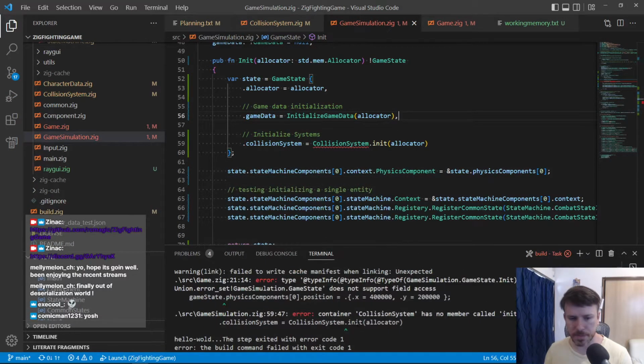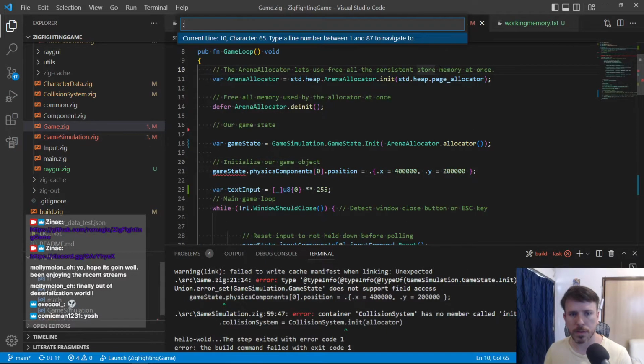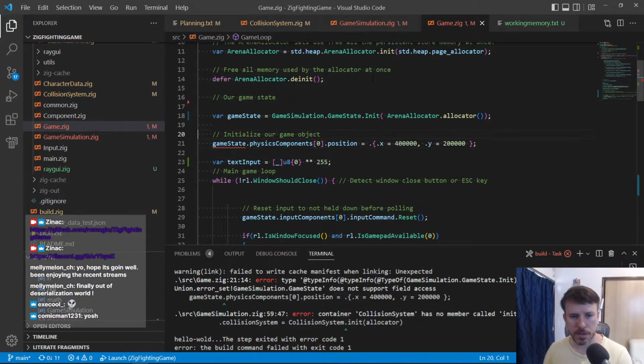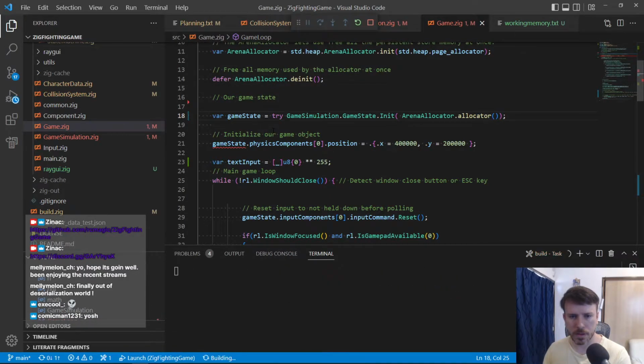Errors everywhere. Yeah, that's fine. Doesn't like this at all. What doesn't it like about this? Oh. Is that the problem? Or am I messing that up? It needs to be like try? Is that how it works? I always forget how this works. And init, since we're doing init, we need to do a try, right?